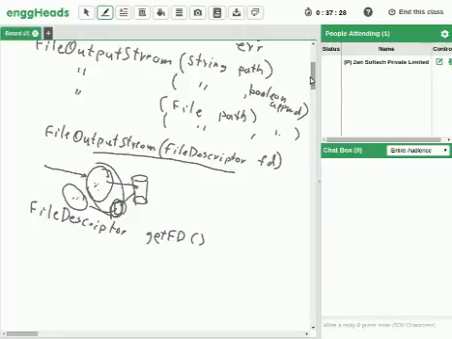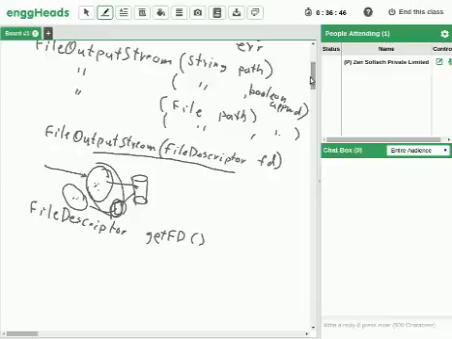Fine. So what is done in the file output stream class? It's not only the file output stream class where this exists. We have this getFD method not only in the file output stream, it is available in file input stream and the random access file class also, because these are the places where we are opening a file for reading or writing. And primary classes which open a file for reading or writing would have a file descriptor. They have this method called getFD. So getFD is common to file output stream, the file input stream, and the random access file.